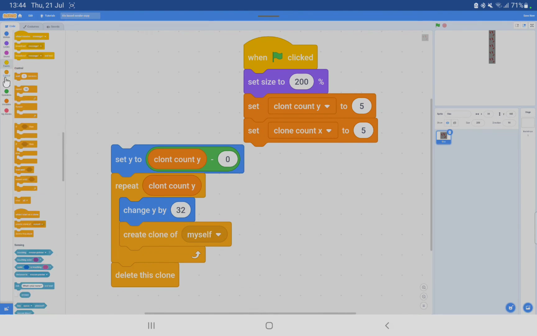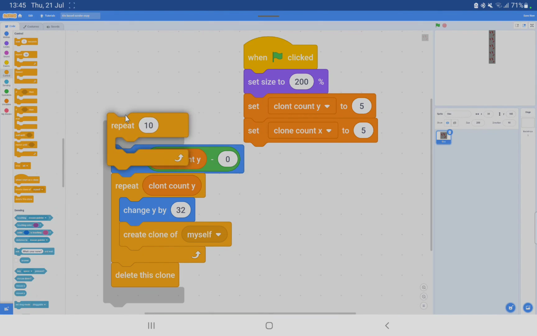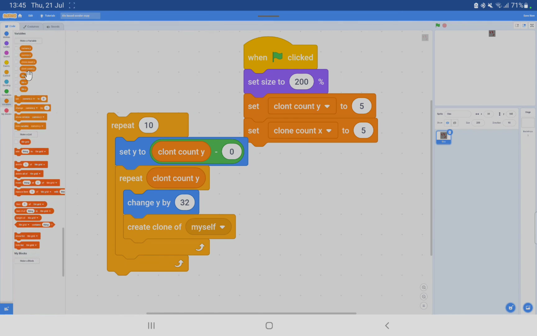Okay, so now we need to add in the repeat loop for it. Okay, no, we don't need this. Okay, so in here we need to add in the clone count x.